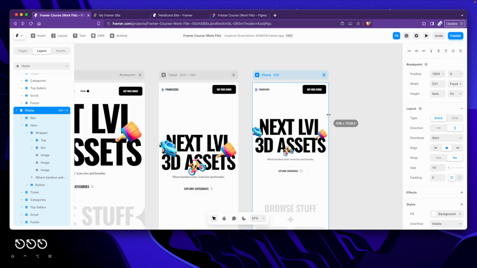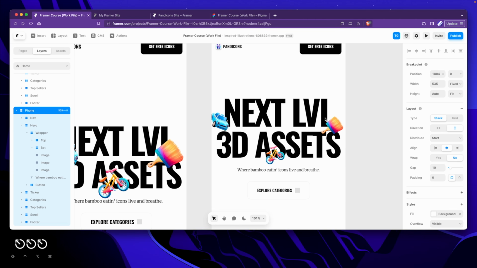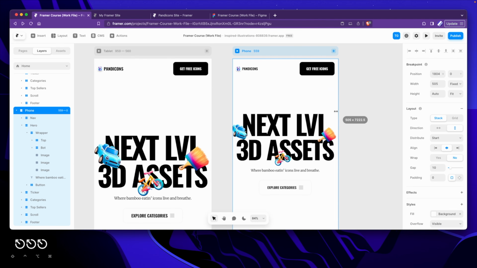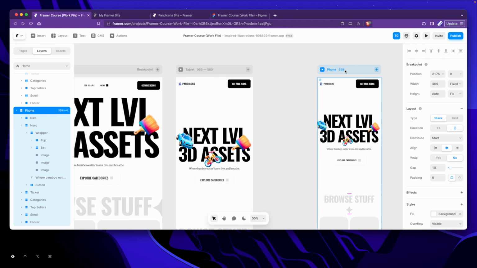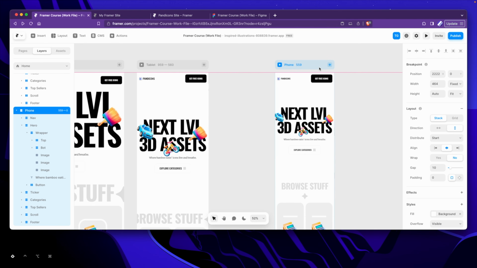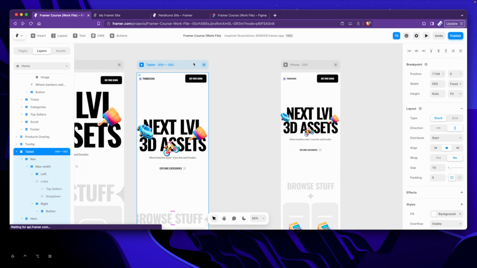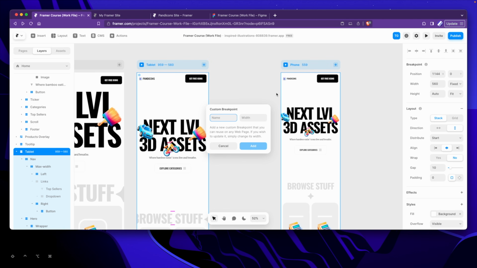I mean, at this size, they look very small, even a bit too small at this size. And what we could do, if we really wanted to be super specific about in-between sizes, is that we could add another custom size here. So let's name this tablet, or what do we name this? Tablet mini.